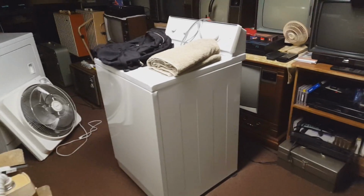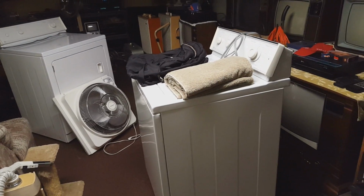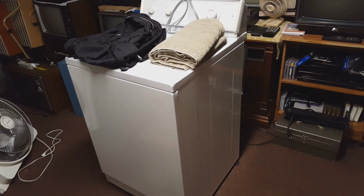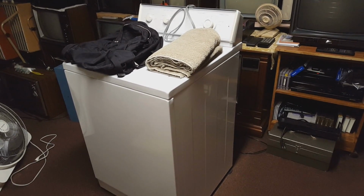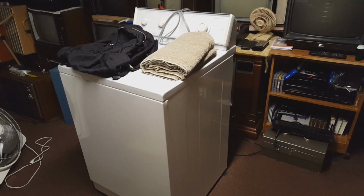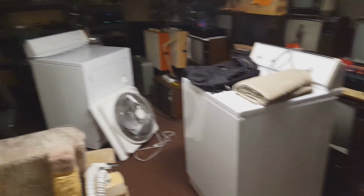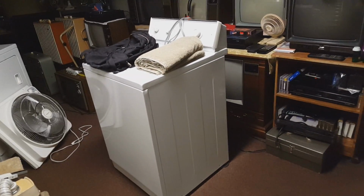So we have that portable A50 apartment-sized washer. So here's what we're going to do. For this thing here, we need special tools. We need a tub wrench and probably some other tools to repair this, as well as some time and also hunting around for parts, waiting for parts to come in. So the end result is no, we're not getting rid of it. We're just merely going to put it in storage and fix it up as time permits. In fact, I would say give it an overhaul. New tub seal, etc., new belt, give the dryer a new belt, and bam, have a perfectly restored, somewhat vintage pair.